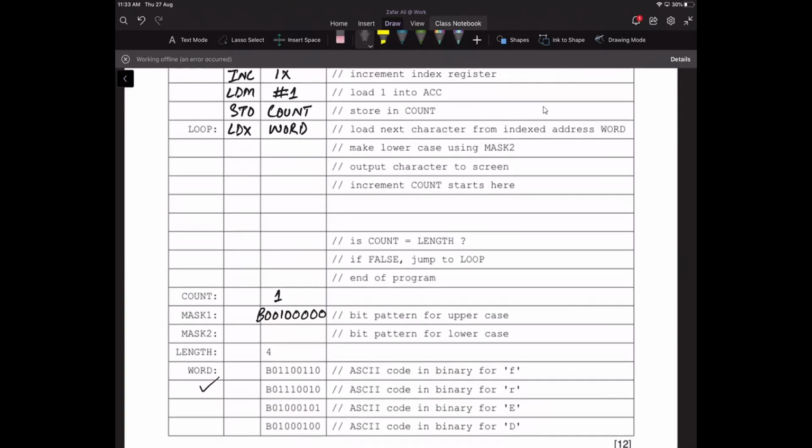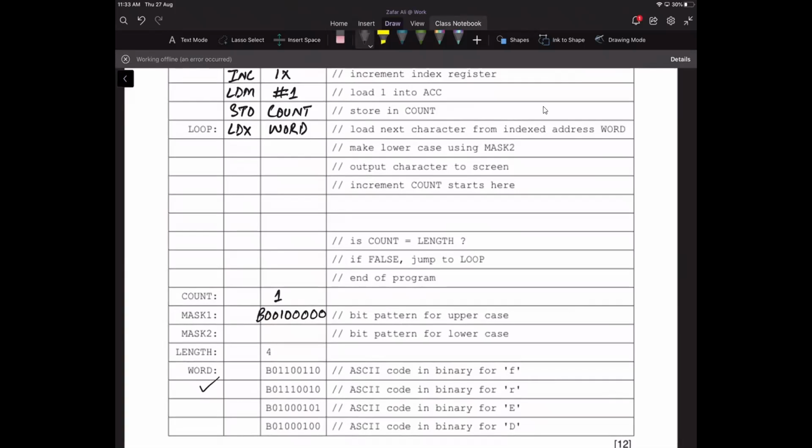Now you basically want to change it. If you want to change it, you would have to use OR. So make lowercase means you would have to make this sixth bit or fifth bit, if we count from 0, 1.